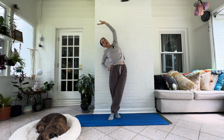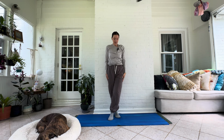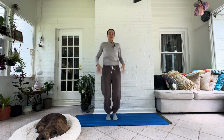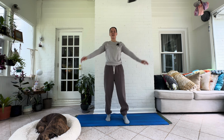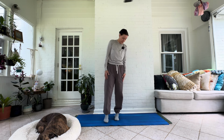Let's take one more breath. And then exhale, come back to center. Uncross your legs, maybe kick it out, shake it out, jump. Take a couple breaths. Just notice what your body needs here. And we are going to switch to the other side.